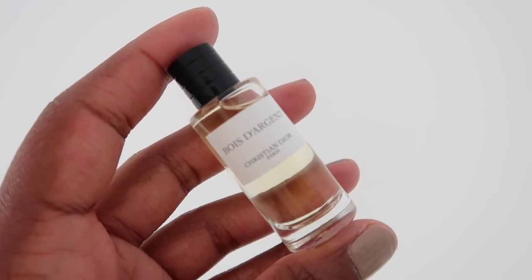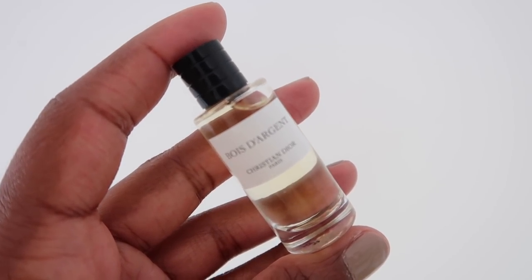Okay, so here is the tea on Bois d'Argent. It's a unisex fragrance that creates its own story and invites you to do the same. I love whoever writes these things. Is it feminine? Is it masculine? It doesn't take sides. It is a fragrance that arouses desire and curiosity. Distinctive contrasting fragrance. It has iris at heart and is the light in a smoky incense.